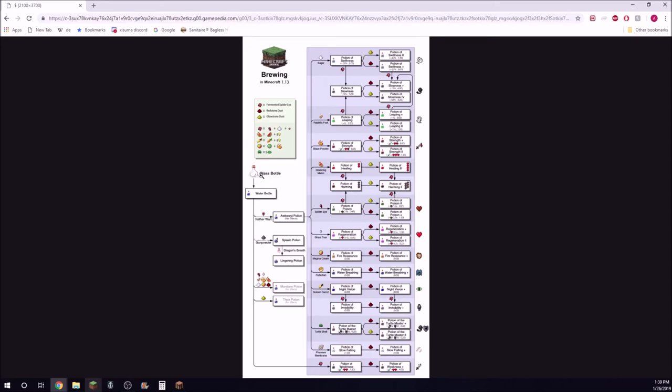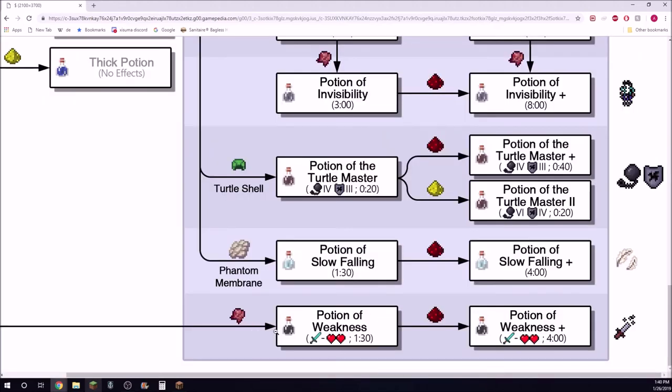Now, as I can walk through here, this shows where the nether wart goes in, and it also shows, oh, it's not an awkward potion, it's a mundane potion. It's an awkward potion where the nether wart goes into it. My bad, I misspoke there. But as you can see down here, the potion of weakness, if you just use the plain old fermented spider eye, it makes it for a minute 30. If you add the redstone, it makes up to 4 minutes.